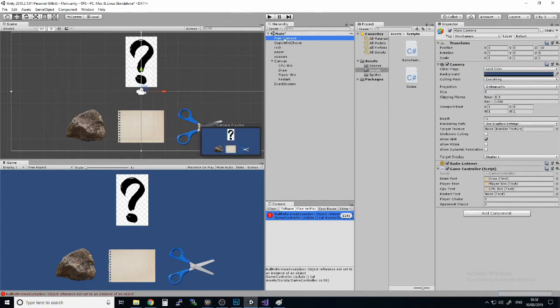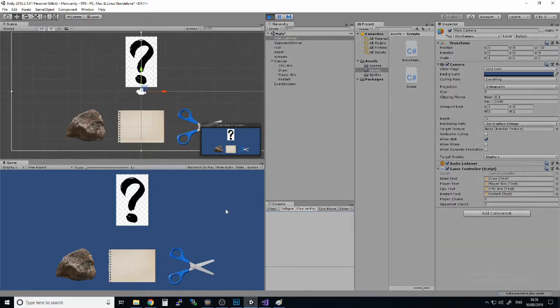So we'll go back to the main camera, here is the game controller script, and there we are, look, none. So we'll just drag that into there. Perfect. Press play. Yeah, so if you ever get object reference not set, it's one of these is empty. So click this. Perfect, there we are. Press space to restart.